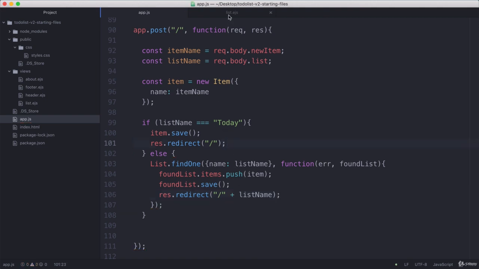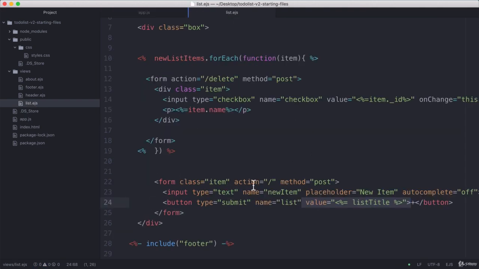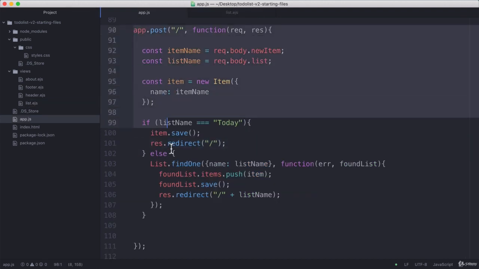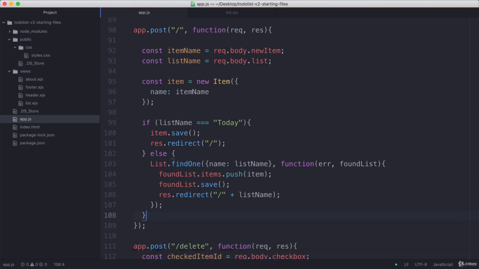Now, what should happen is that no matter which list we're in, when a user tries to add an input into the text field and then presses the submit button, the form will make a post request that's handled through the root route right here, and our server will catch it right here. And then we will check to see if the list that the user tried to add the item into was the default list, where the list name is equal to today, in which case we're just going to do a simple save item, redirect back to the root route.